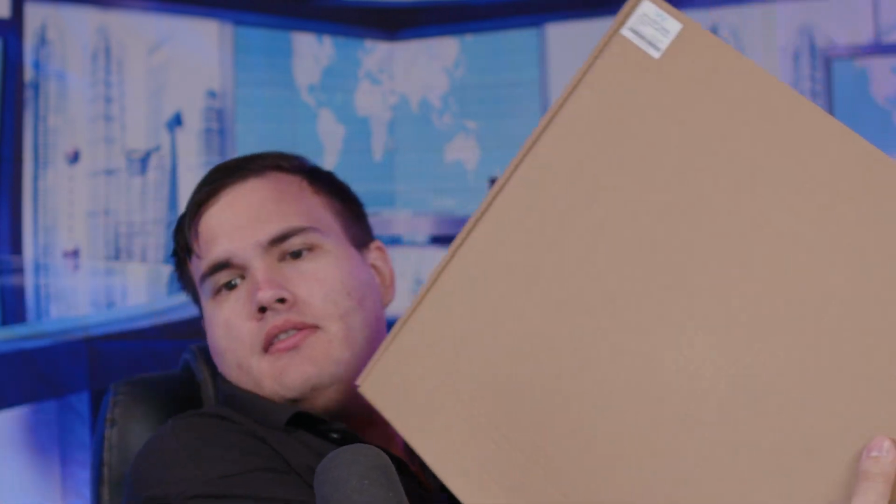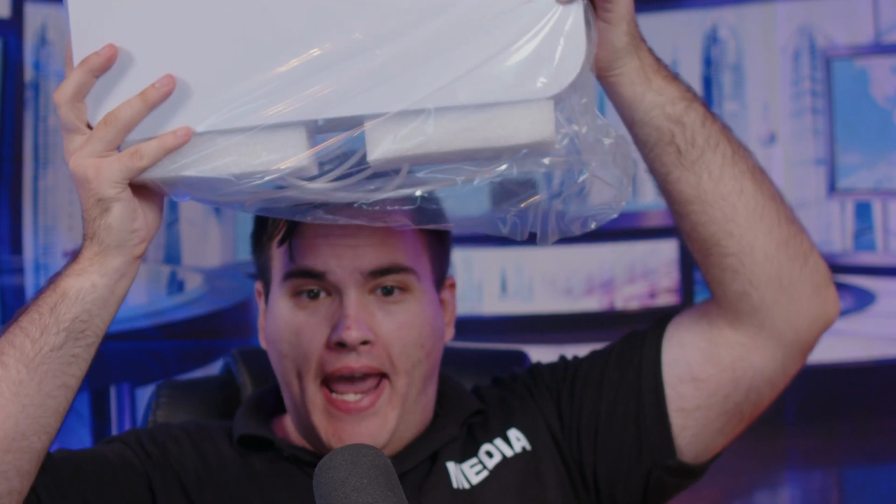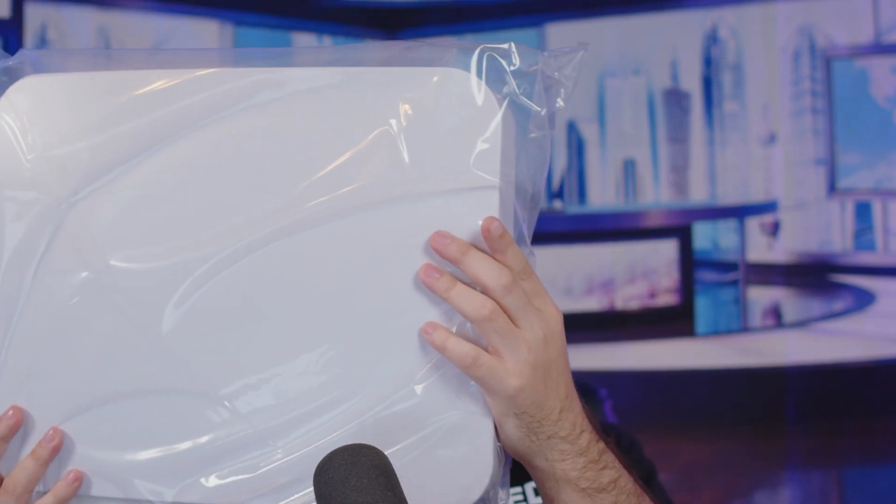Okay, we have our J-pole mount, or what looks to be a J-pole. And then we have the actual antenna here. This is going to go over. Boom! This is the panel, guys. This is the big panel. This is bigger than I expected. I thought it was going to be like, you know, like that. This thing's big. Let's see what's in here. Holy heck! Holy crap, guys. It's bigger than my head. It's much bigger than my head.